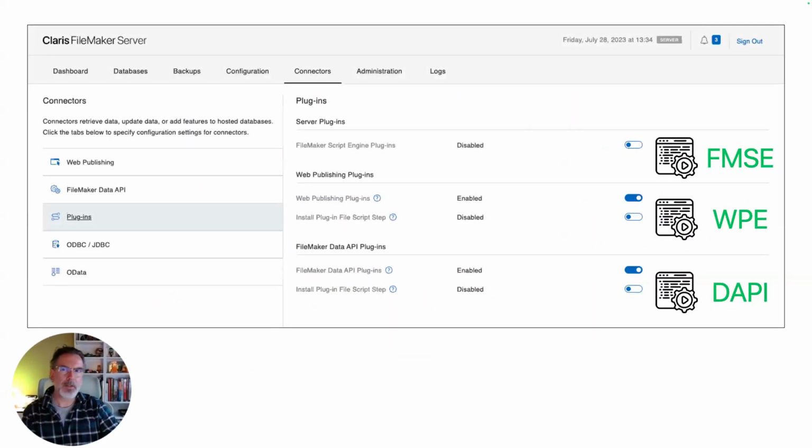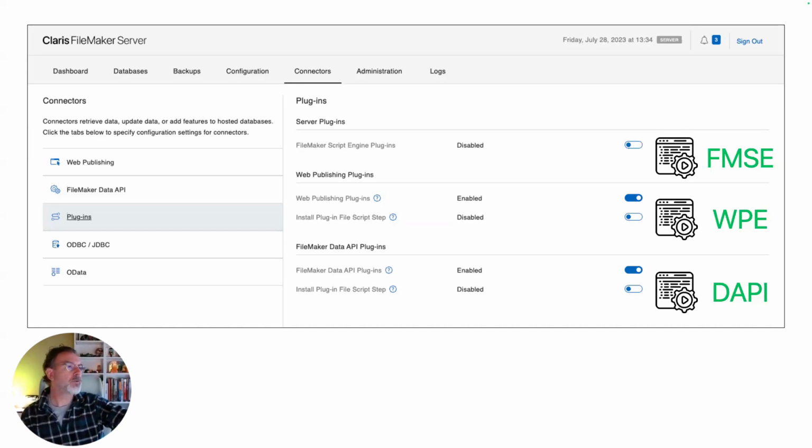And Jacob and I were just talking about this a little beforehand. They all three support plugins, but they all three have a different place of putting those plugins, right? So there isn't a thing like I'll install this plugin on server. That doesn't exist. Well, it does exist, but that only hits one of them. Exactly, right? You need to know what engine you're going to be using so that you put the plugin in the right place for the engine. And you could put the same plugin in the three different places. There's nothing that prevents you from doing that. You just need to be aware that you have to do it and you have to put the plugin in the right place. It's kind of interesting.